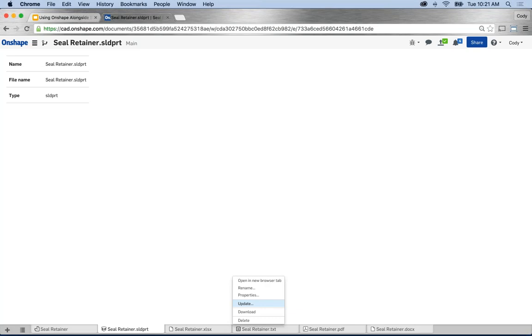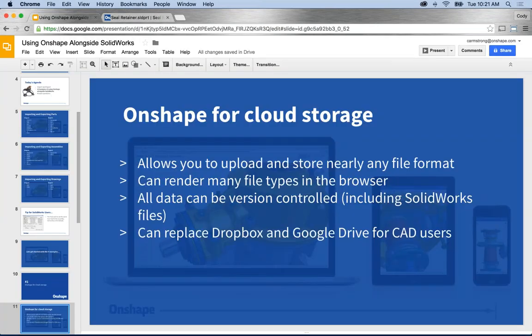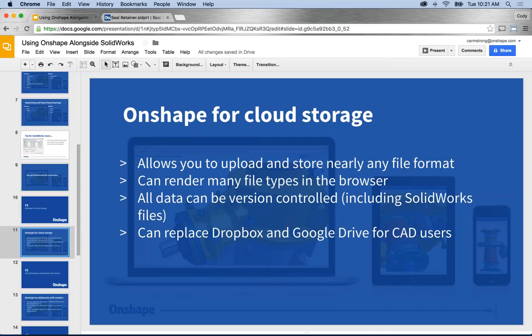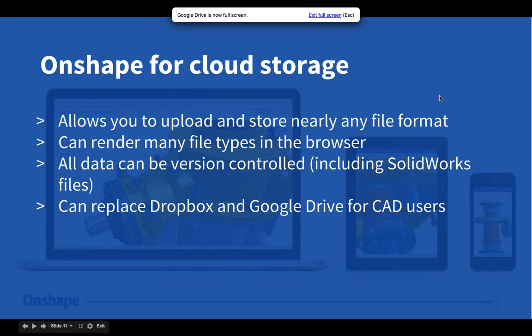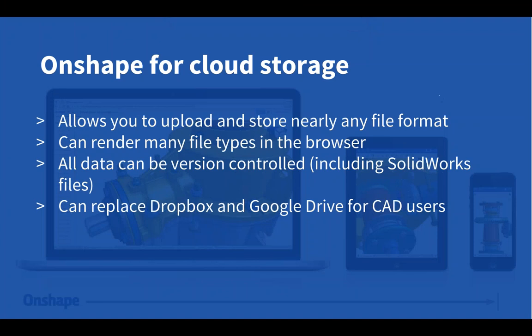Okay? So that's the idea behind it, is you have this cloud storage tool that gives you the ability to render many of these things natively in the browser, right? So I can actually see the SolidWorks part in the browser, or people I share with can see it. But you get the version control and all the other benefits built in as well. So that is my first example. And again, that's just using Onshape just for cloud storage. Nothing else besides I need a way to back up and store my data. Maybe occasionally share it. But the neat thing is, with the ability to back up and store and view your data in a browser, you also get version control.